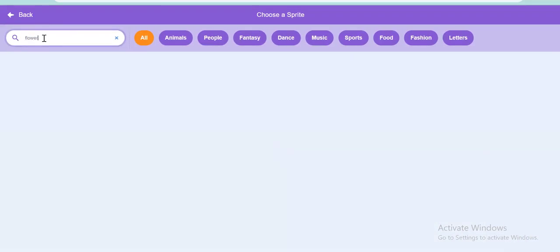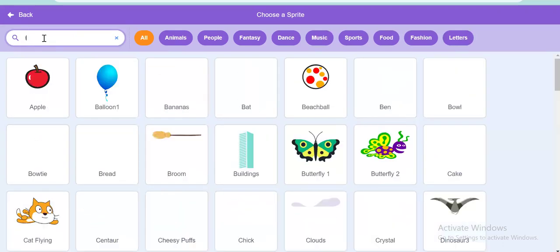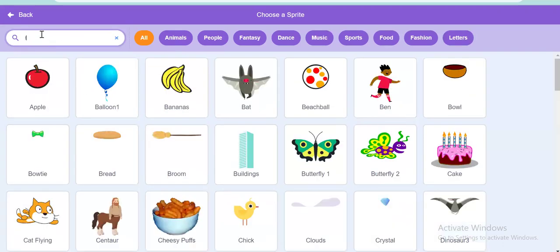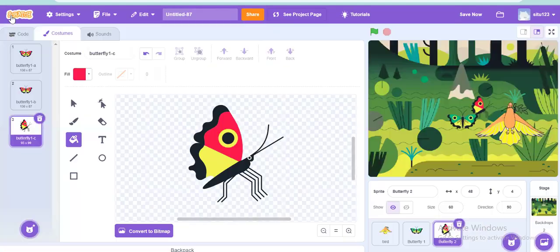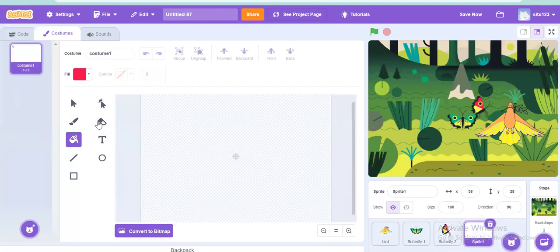If you are good at drawing, you can just add some flower or draw some flower. I can't find any flower over here, so I just quickly draw one flower.